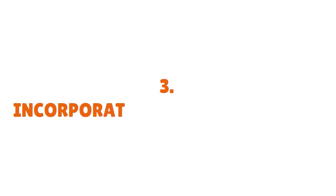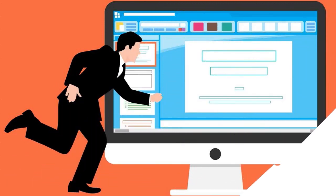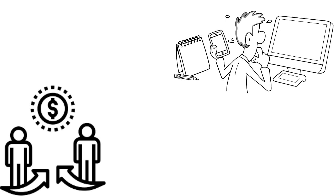Step number three, you want to incorporate relevant keywords. When we talk about relevant keywords, what are relevant keywords? Well, keywords revolve around your niche, your geography, your target audience. So any keyword that actually resonates with your target audience is really important. When we talk about keywords, we're speaking about your target audience, but we're also talking about some of the keywords that your competitors are using. The bottom line here is you're not trying to compete on keywords that are very competitive. So if you know that you cannot rank on a certain keyword, don't try to fight on that. You can go with the long tail keywords as opposed to short tail keywords, okay?